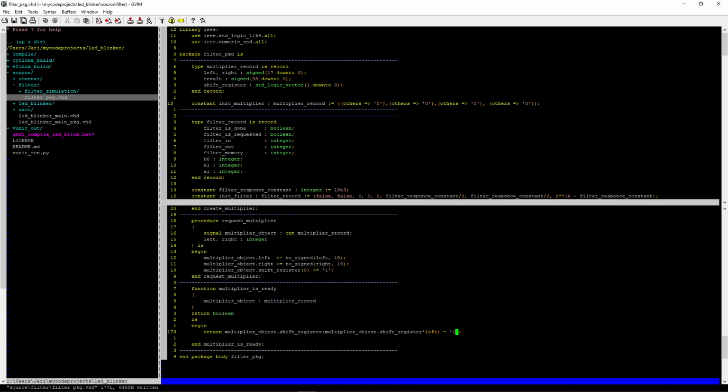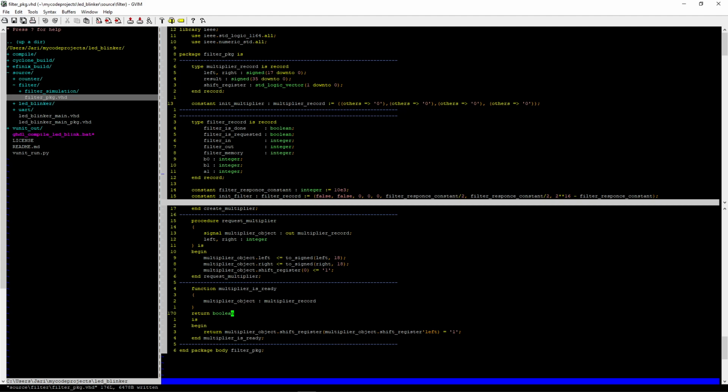So if our shift register is equal in length to the pipeline delay of our multiplication, then this gives us a sort of feedback which we can check for the multiplication to be ready. Which of course simplifies using the multiplier, because we can simply request the multiplication and wait for it to be ready.